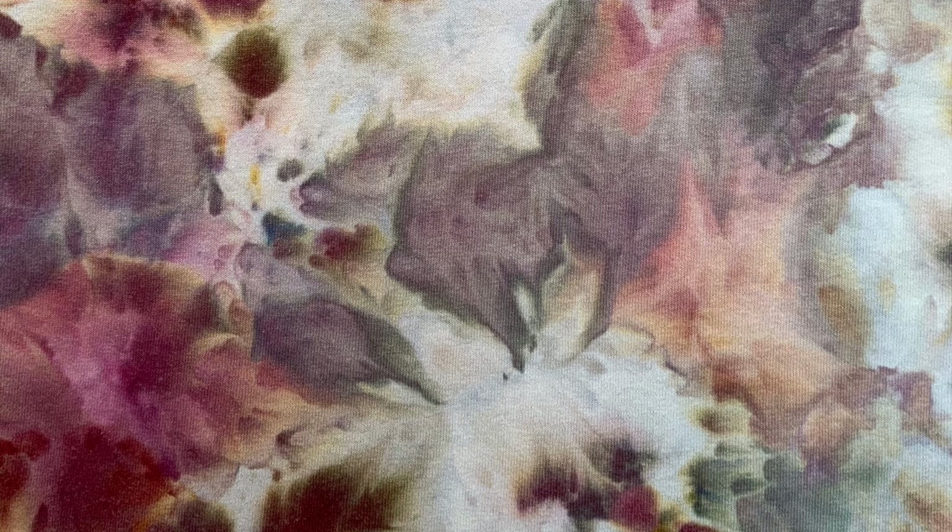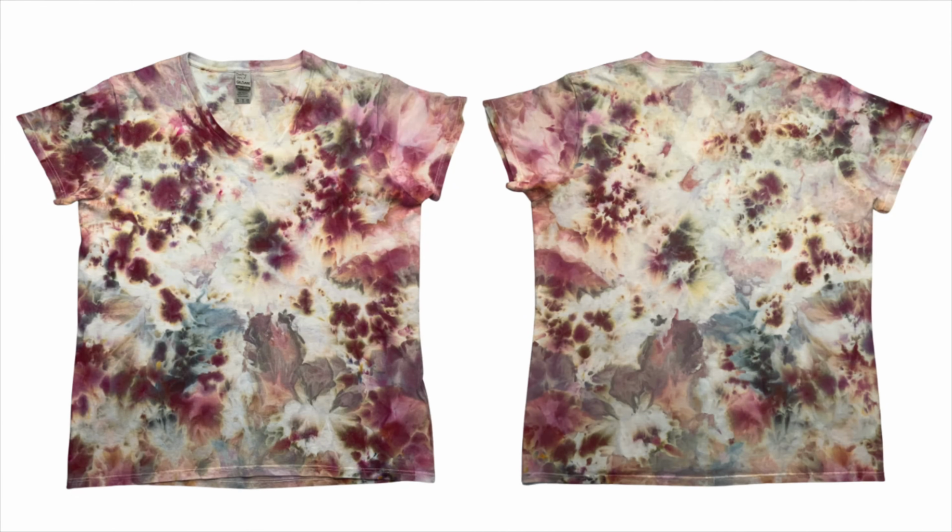So overall, I'm pleased with this shirt. And I might try this again on a spiral. So overall, I'm happy. What do you guys think? Please leave me some comments down below.